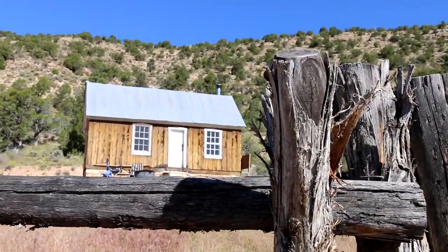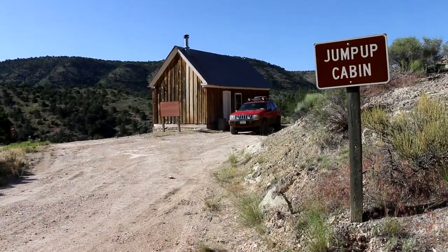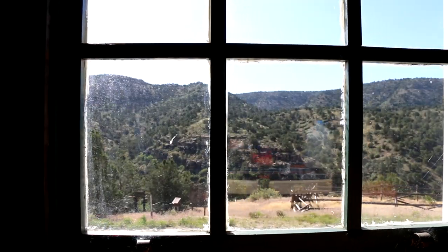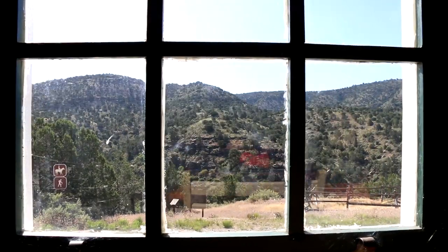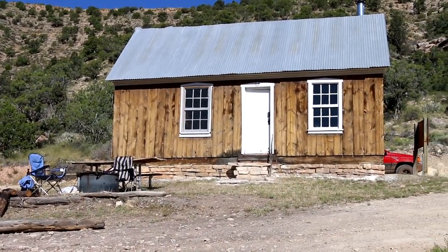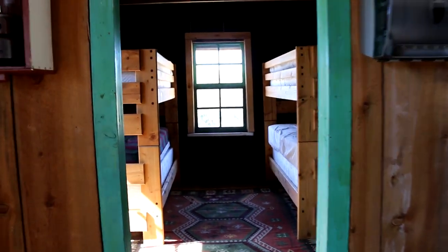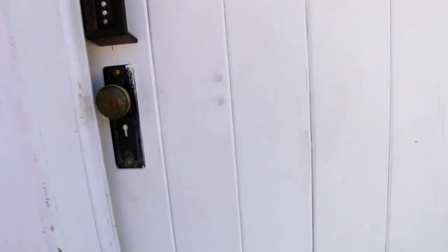After an incredible night of sleep, we awoke the next morning well rested. We took advantage of the nearby facilities and scarfed down a quick breakfast. After walking around the cabin to check things out in the daylight, we then worked to clean things up and load up the Jeep once again. After a quick visit by a local ranger, we departed the cabin.